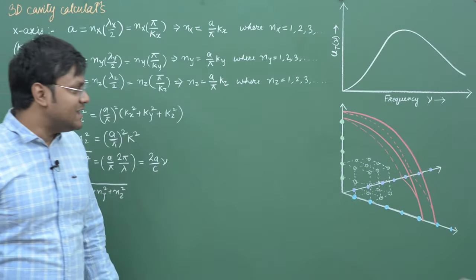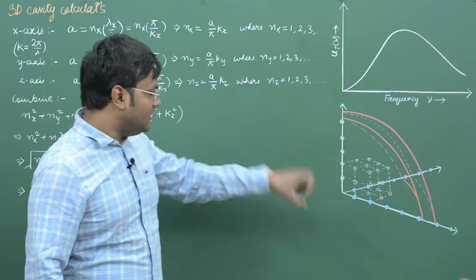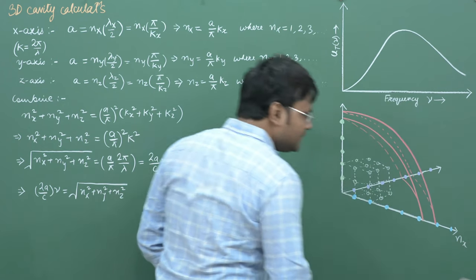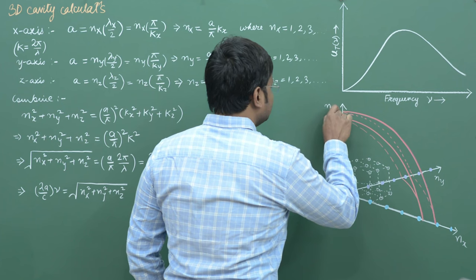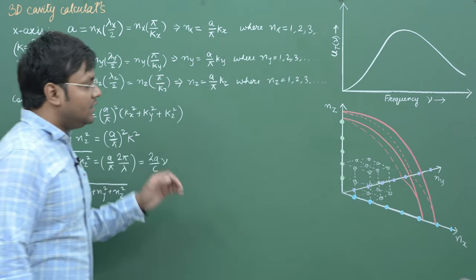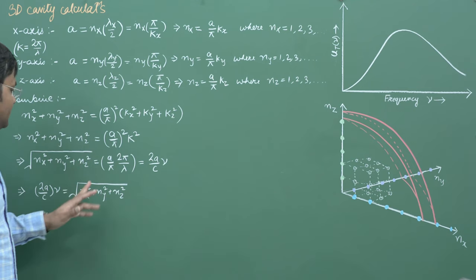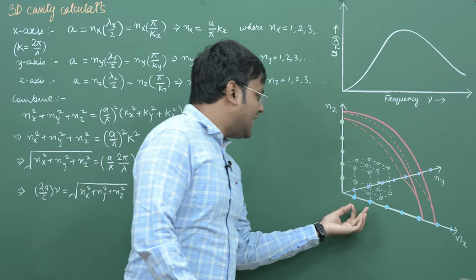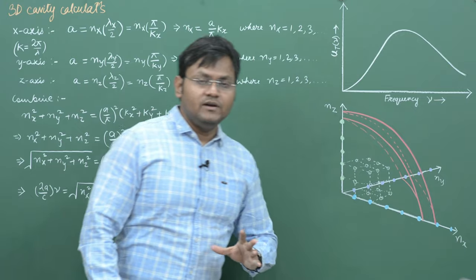All right, so this is the best diagram I could make with my hands. So essentially we have three axes. Let's suppose that this is X, all right? Let's suppose this is Y and this is Z. So essentially the three axes correspond to nx, ny and nz. And because nx, ny and nz can take all integer values, we only have these integer values uniformly distributed along these three different axes.